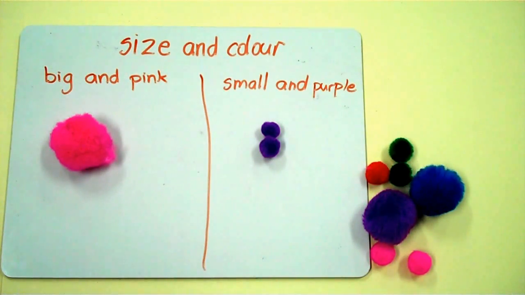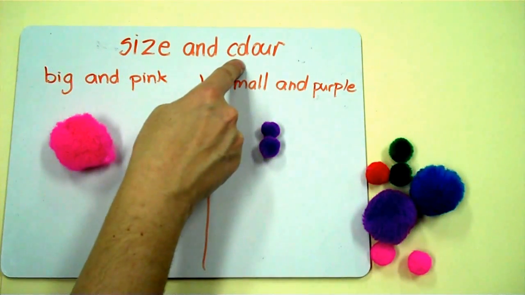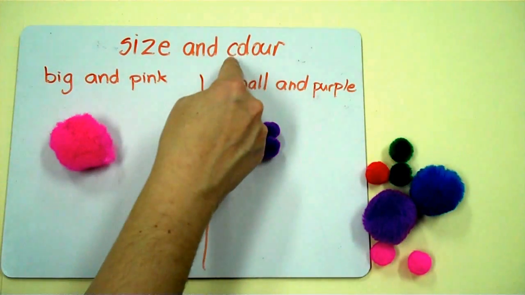Once I have finished my sorting, all I have to do now is double check to make sure that it all makes sense. I'm sorting by size and color. Each group should include something about size and something about color.